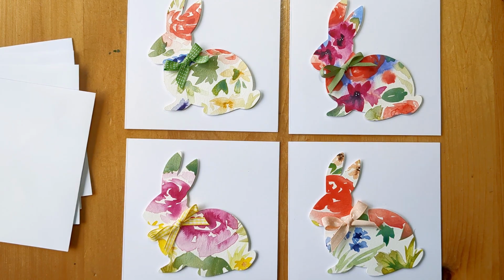I was getting a bit worried at one point with the flowers, but I actually think they turned out quite cute. Right, I am actually off to pack now.